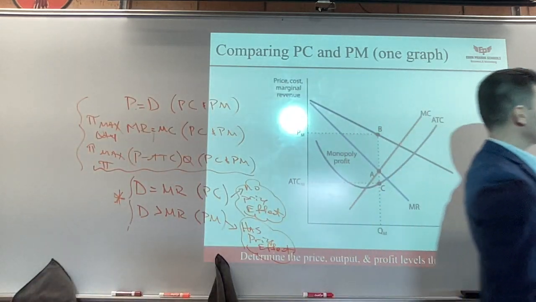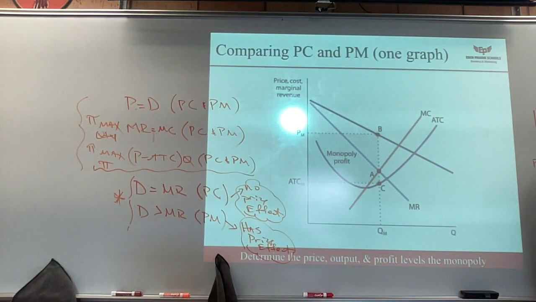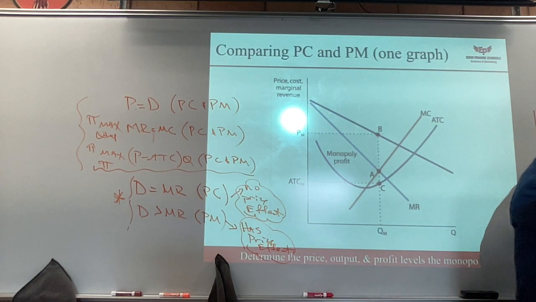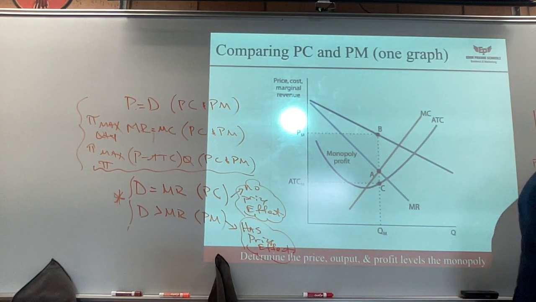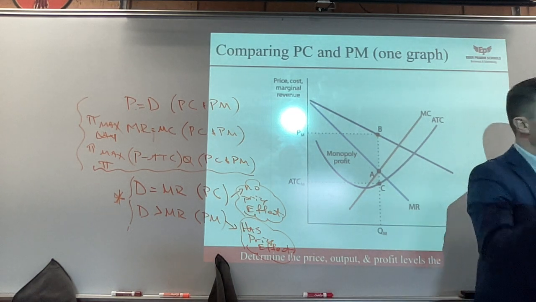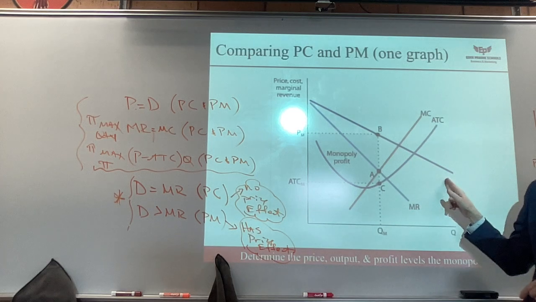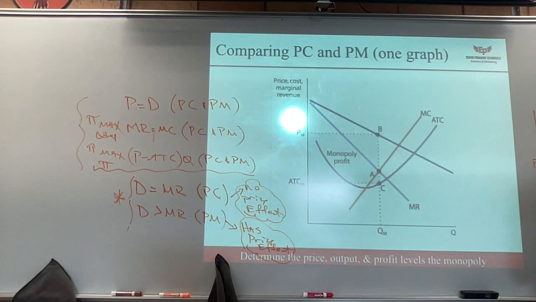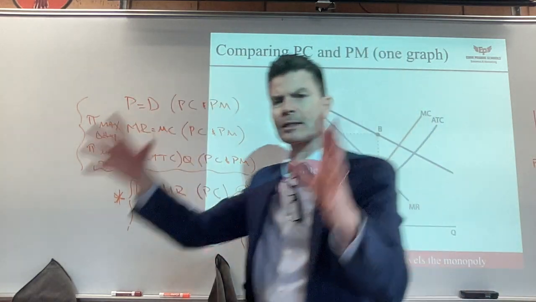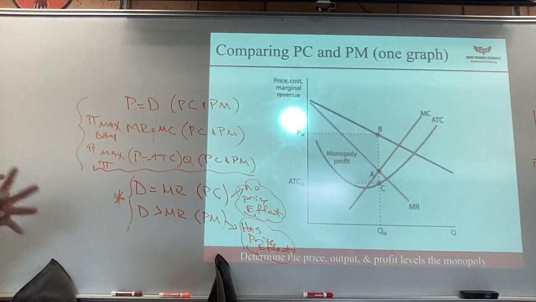When you don't have the price effect, the demand equals MR. Now, it doesn't necessarily mean that they're perfectly elastic. They're perfectly elastic because they're a price taker. On Wednesday, we'll talk about a price maker, a downward sloping demand curve, that has no price effect. Right? And so now we're trying to put all these different things together and see how it all relates to each other.